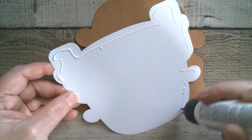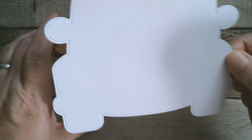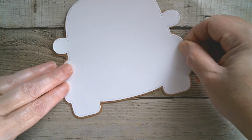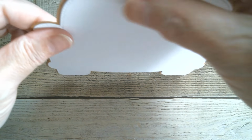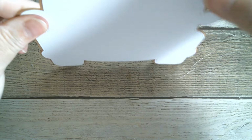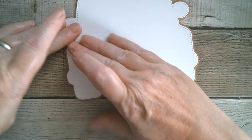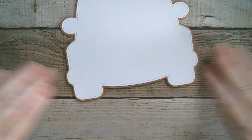So once again, not a huge amount of glue, but just enough for bonding. Now this frame is slightly smaller, so you need to kind of size it up so that you've got a nice accurate border. And I need to slide that slightly over to there. And if I'm a little bit out, you just have to forgive me, because of my camera angle. Look how quick this is. Yeah. Now you can kick your stand out, you can see it's still standing up.